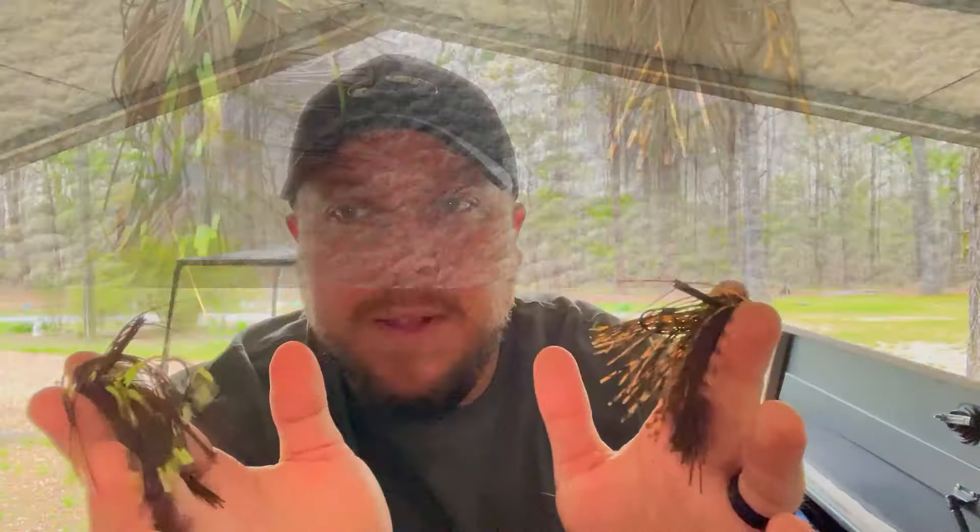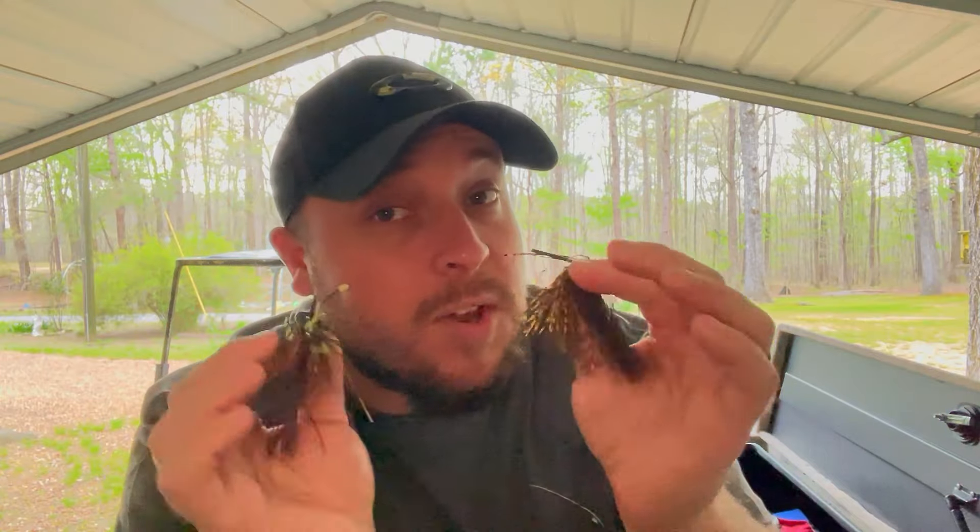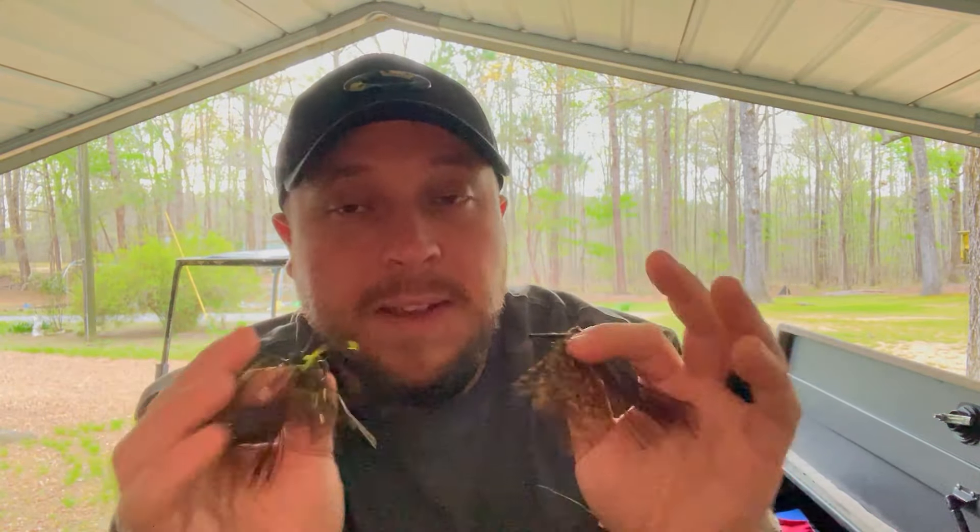The last two baits are two of my favorites — football head jigs. These are super versatile and work in both muddy and clear water. One is a bold bluegill color and the other is a crawl/orange color. This time of year and through summer, chartreuse really drives spotted bass and largemouth crazy. I'm typically running a Rage Tail chunk on either one. A cheaper option is the Yum Christie Crawl — cut about an inch off it and it buttons right up nicely. Try to match colors between your jig and trailer to keep it looking clean.